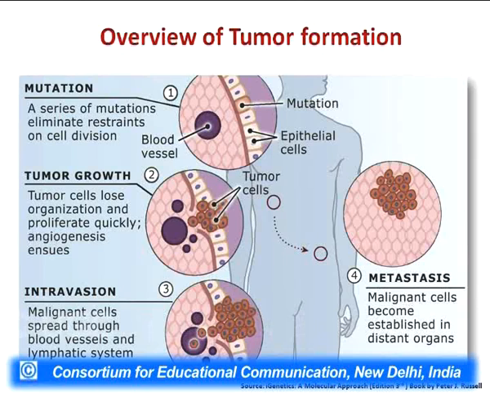The third step is the intravasion, where these tumor cells get separated or released from their point of attachment and go into the blood vessels, and through the blood vessels they go and invade some distant part of the body. At that point we say the patient is suffering from metastasis, where the tumor from one particular portion goes through the blood vessels or lymphatic vessels and gets transported to other portions, and at the new position these tumor cells start developing.